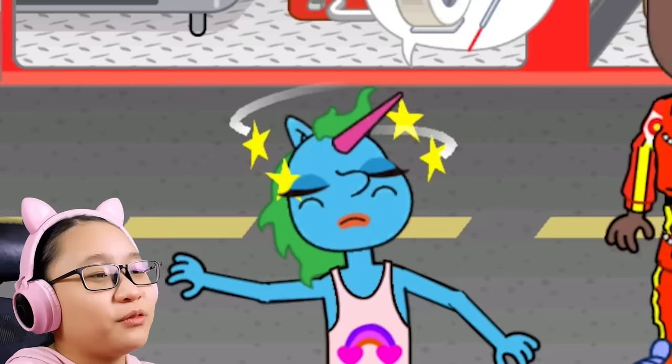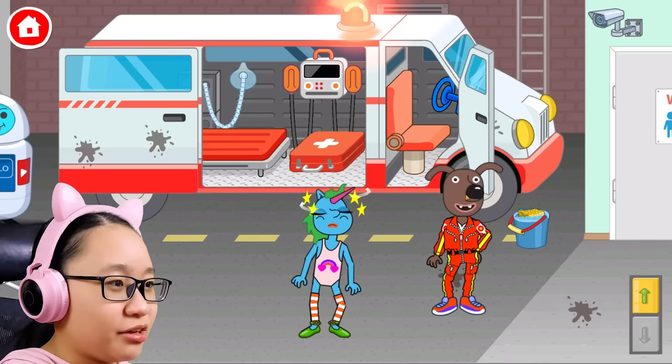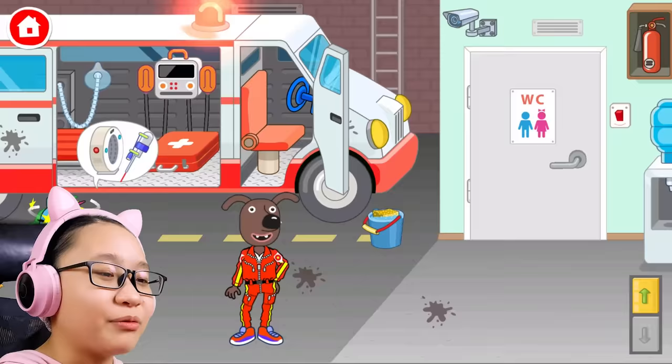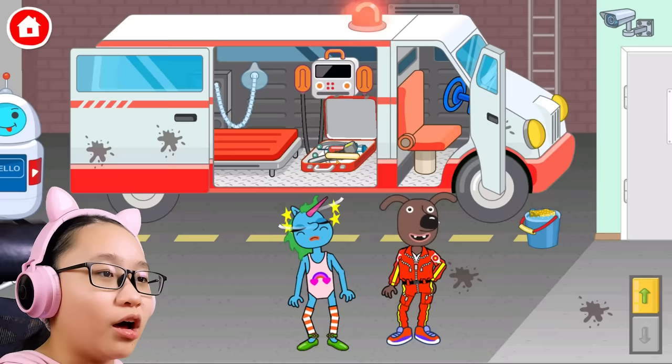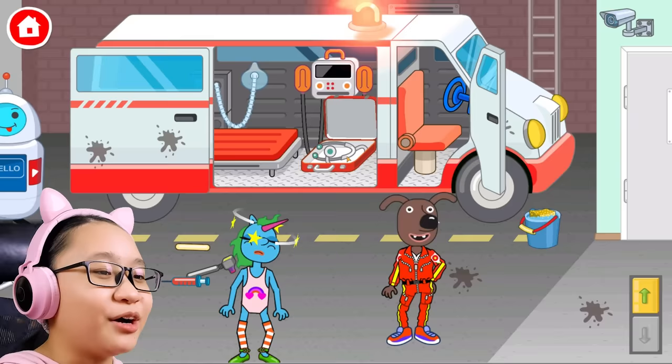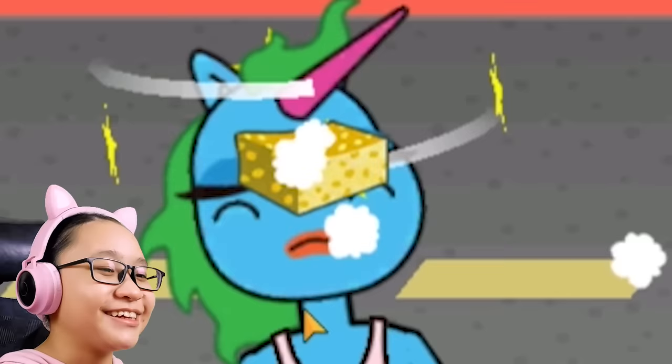What happened to you? What are you? Are you the paramedic? Then help this unicorn, for goodness sake! It's a very, very scary unicorn, but whatever, just help it. Oh, here's the stuff. Let's see. What do you want? You want that thing and that thing. Oh, it's not in here. Whoops. Great, I'm making a very, very huge mess. Do you need a sponge? Okay, let's go clean you up.